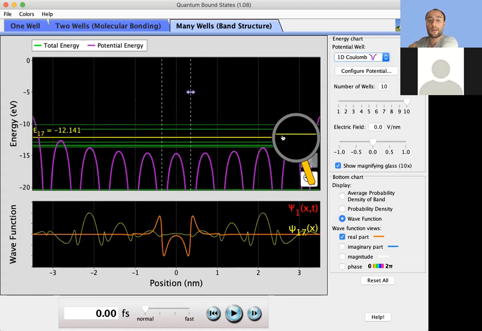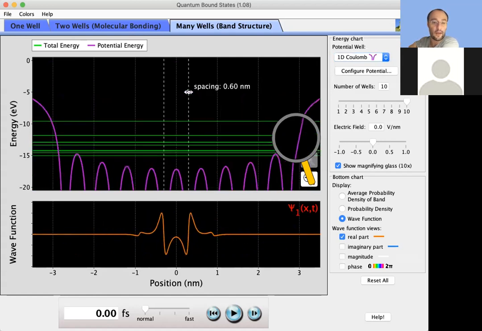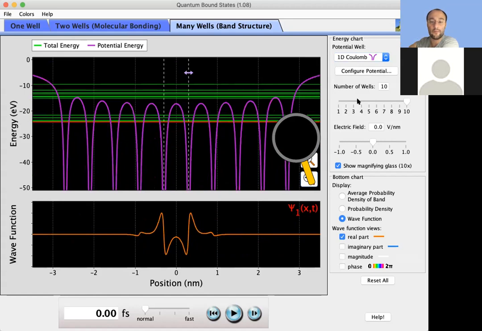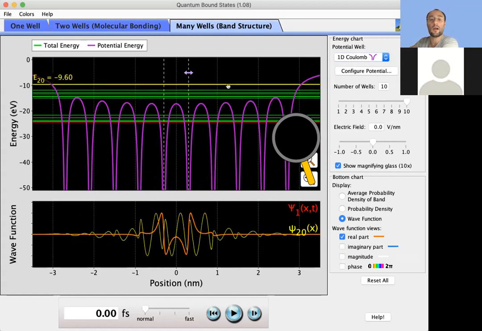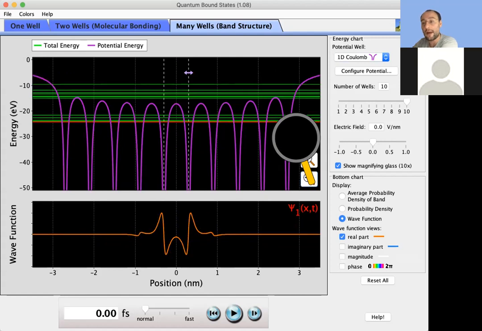And so let's go to 1D Coulomb. I would have to adjust the parameters, but you can see that there are two bands here. I'm not sure if this is the equivalent of the valence band and this is the equivalent of the conduction band. It could be, I'm just not sure about that. Besides, this is a 1D periodic potential. It's not very realistic. The 3D is more realistic. But you can see that here you have two bands. And I think this would be the valence band. This would be the conduction band.